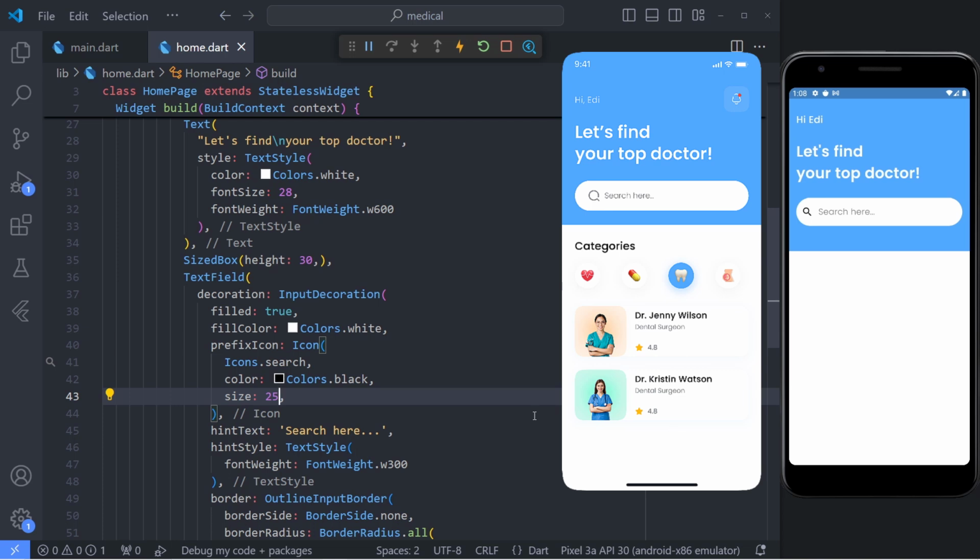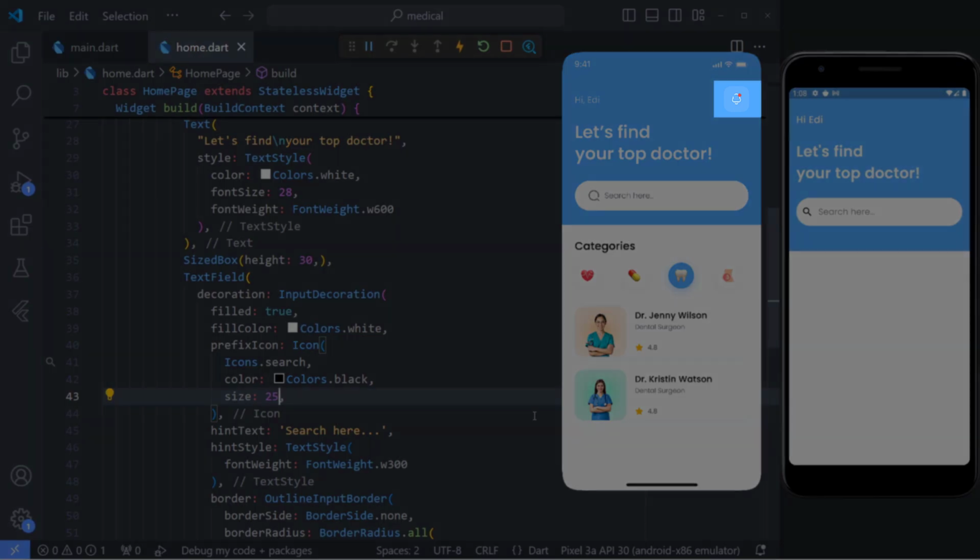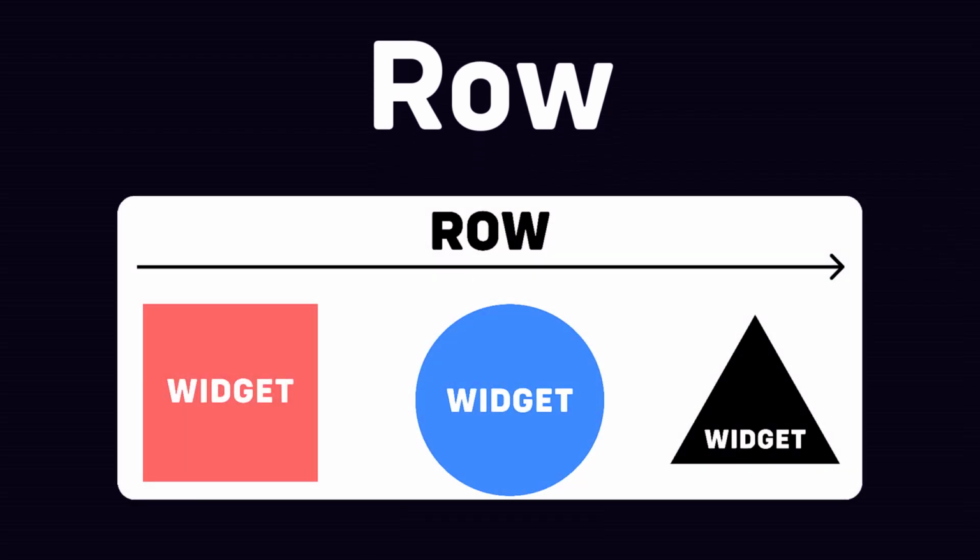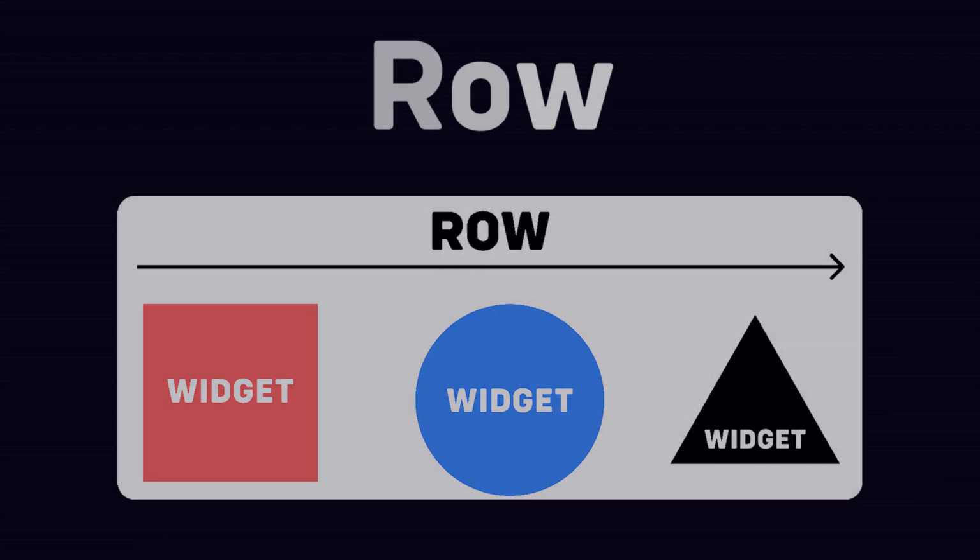Now to finish this blue box, we only need to display this notification icon. This is very simple. As you can see, the notification box is in front of the HighAd text. In Flutter, to be able to display two widgets in a row, we must use the Row widget. Row is a widget that displays its children horizontally in one single line. This widget is useful when you need to align multiple child widgets next to each other horizontally, similar to how a Column would be used to create vertical layouts.